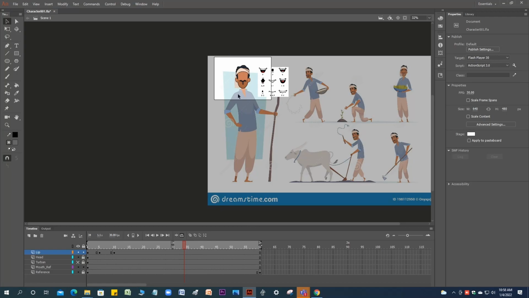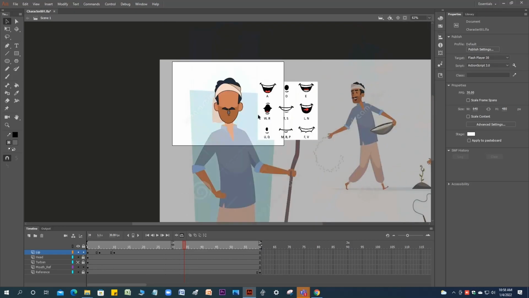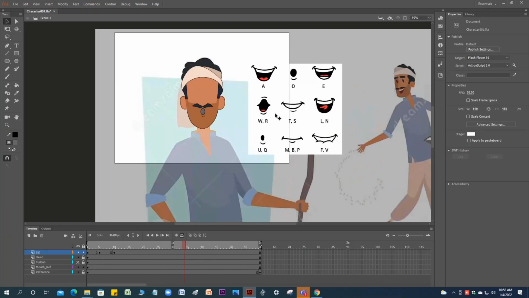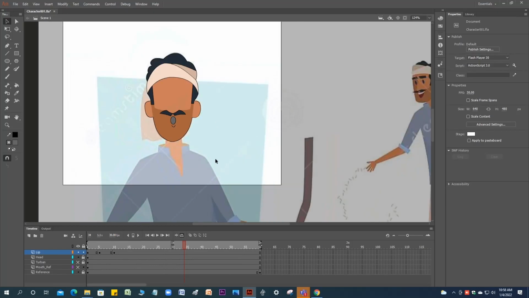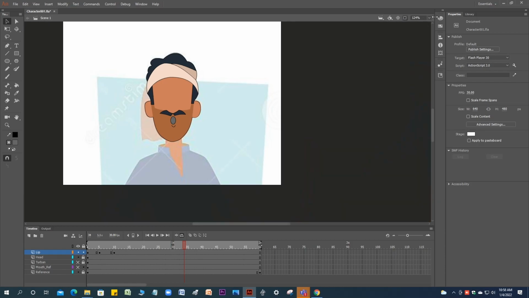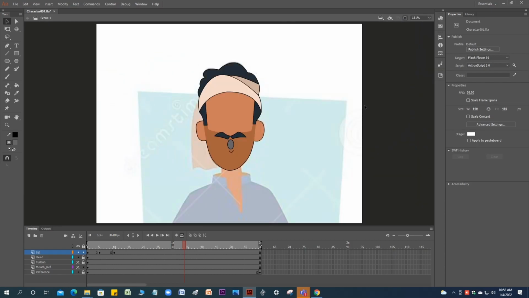So I just focus on this one, and you're supposed to create these lips. Hope it is clear. I don't want to overburden you with this assignment. So I'm not giving you an assignment today because I think Vipin sir has given you something, but you have to do it. And you can press Control and Enter.